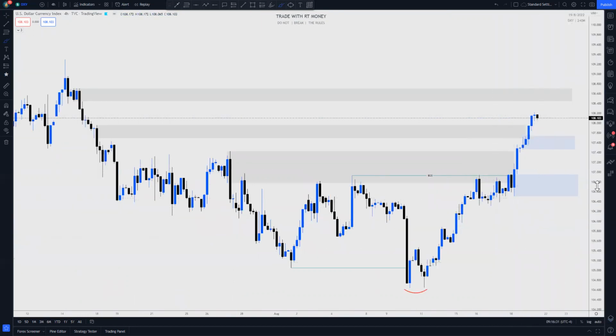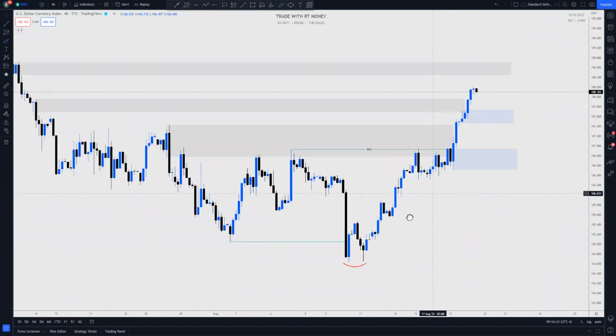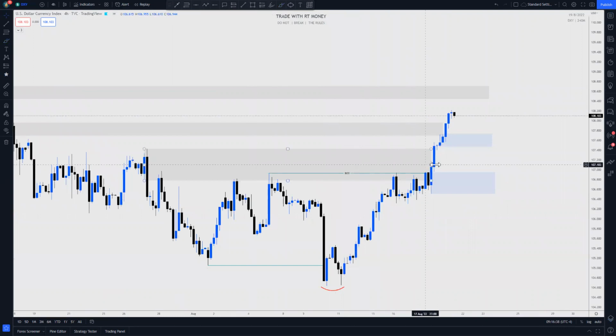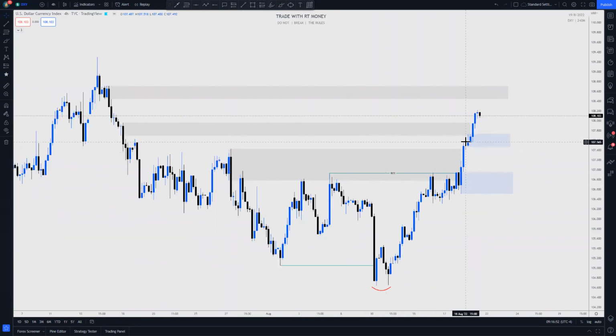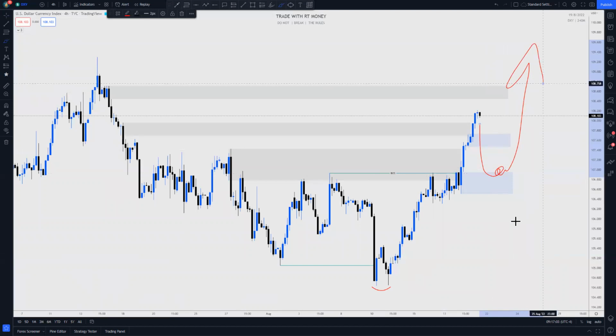So what do we have here? What I want you to see is in this leg of structure where we see all of this bullishness, all right? We had a break of internal structure, and what I want you to see is that we broke through this supply. All right, we broke through this supply. What does that usually mean? As soon as it breaks supply, I'm coming down here to mark the demand that is responsible for that. Because if price comes back here, this is going to be a high probability trade to the upside. All right.